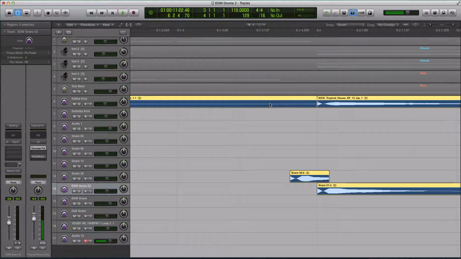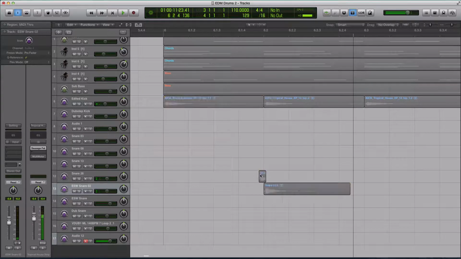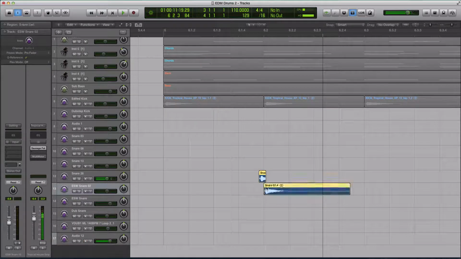So let's listen to this with the kick and snare in context. Do you hear that? I mean, it's a subtle effect, but I think it's a really cool effect. It's really easy to make. So I just took this from that clap sample, or that clap snare. Sounds like that, and then play it together.